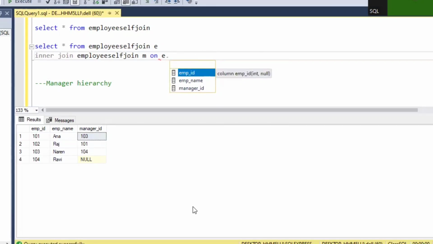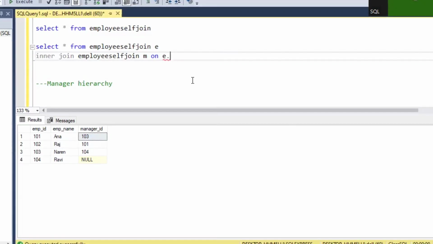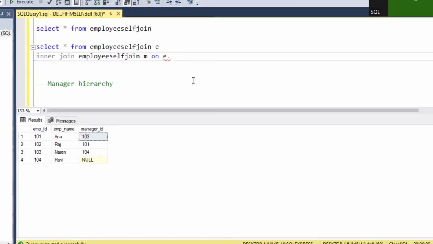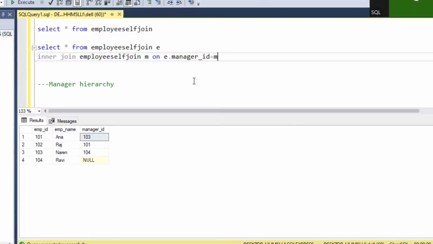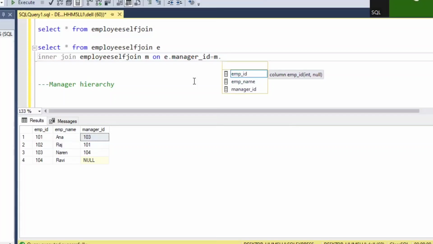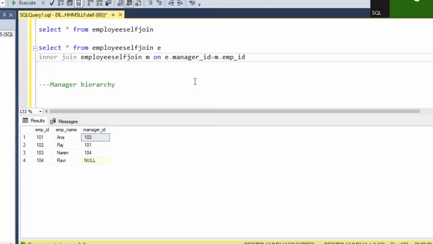From the employee table, what will I take? Employee ID. No, see, from the employee table we have the manager, right? And what we're looking for is the manager's name. So from the employee table we'll get the manager ID, but what we are looking for is the name from the M table, the manager table. No, we have to join ID and ID, then only you'll get the name, right? Yes, I'll show the difference, both differences I'll show.